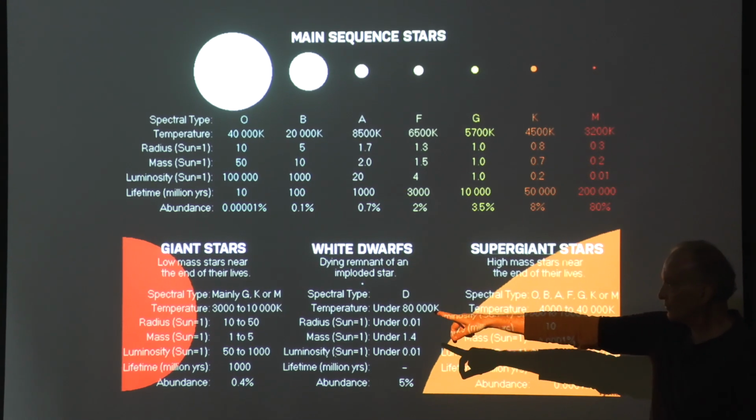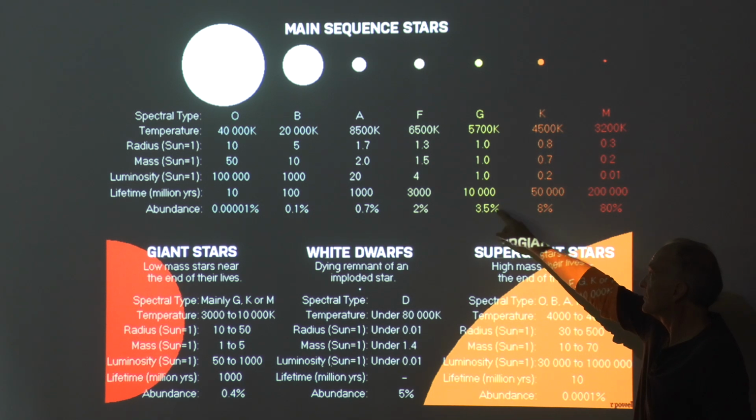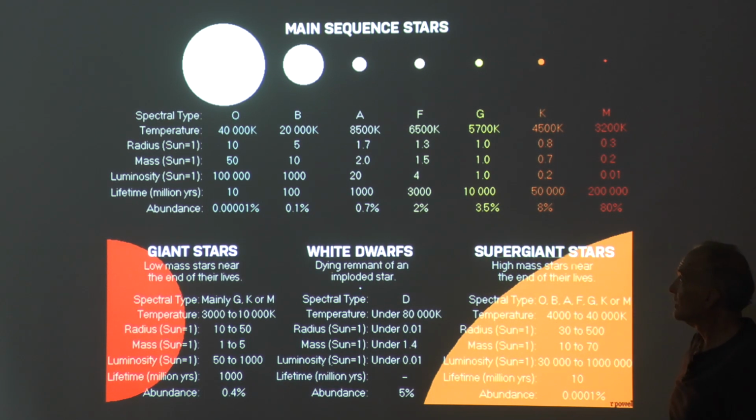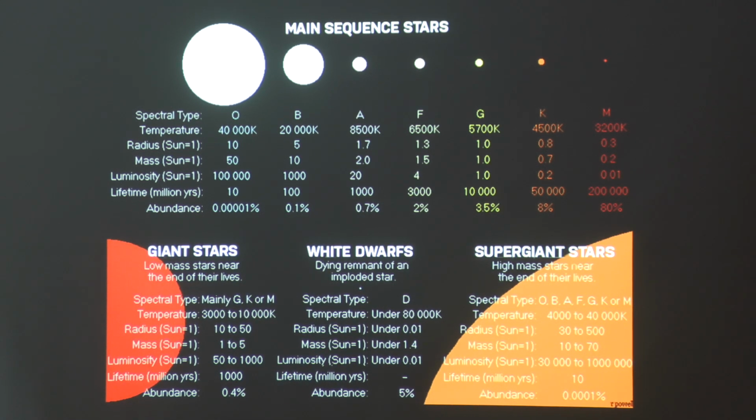Then you have the red giants over here, which will be like maybe the K stars, but usually the G stars up will turn into the red giants, and that's when they start fusing the helium and the carbon. And the added temperature will expand the sun out into the red giant. And then you have the super giants, which are just massive stars, but we'll get to that.